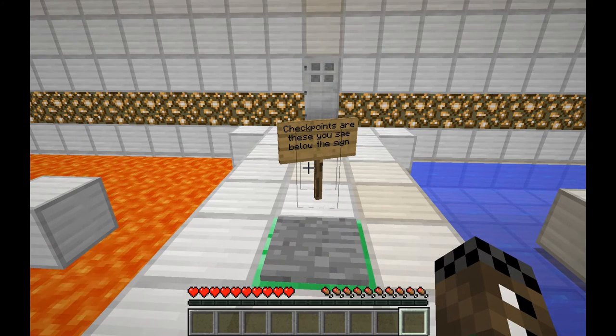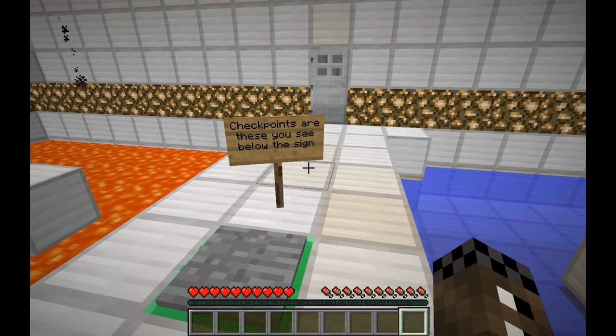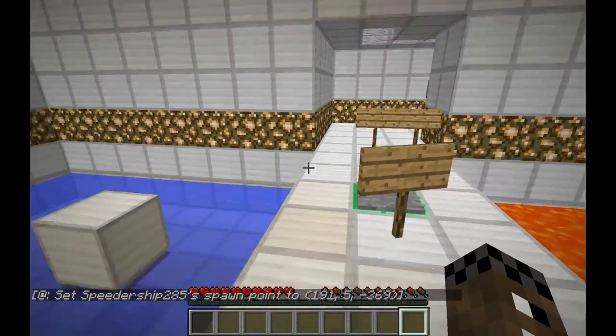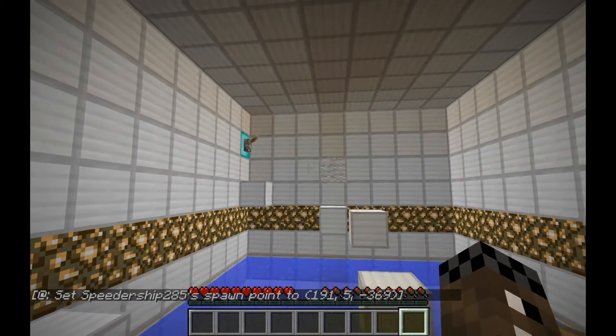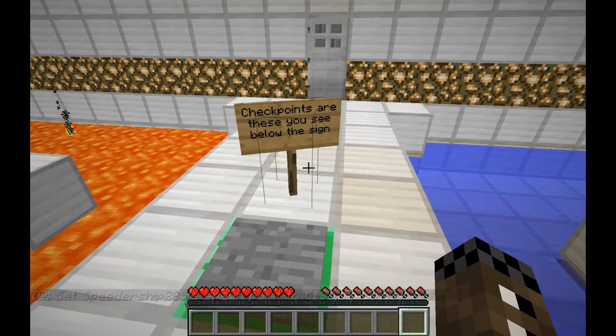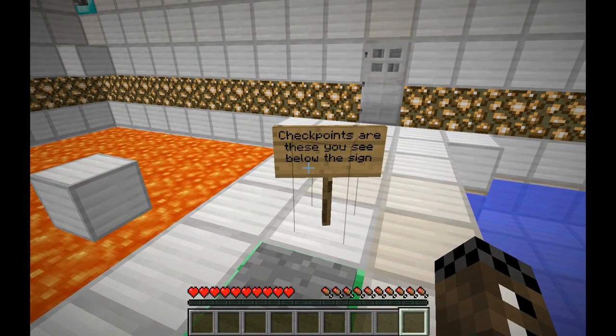Checkpoints are these you see below the sign. The only time I usually like water and lava together is either on FTB or Skyblock. Checkpoints are... I'm sorry, I just had a brain fart. Checkpoints are these you see below the sign.